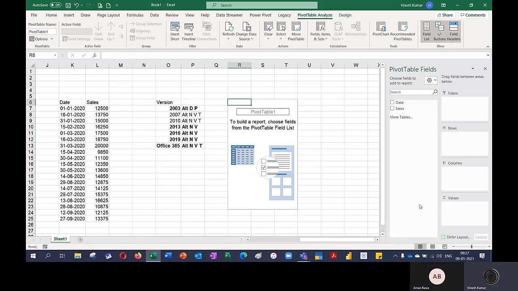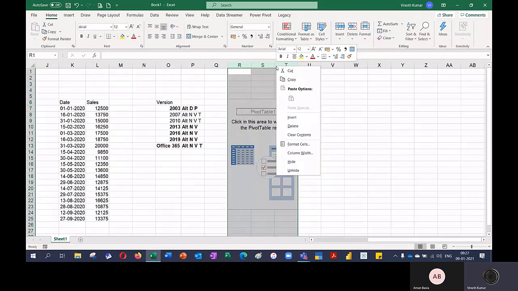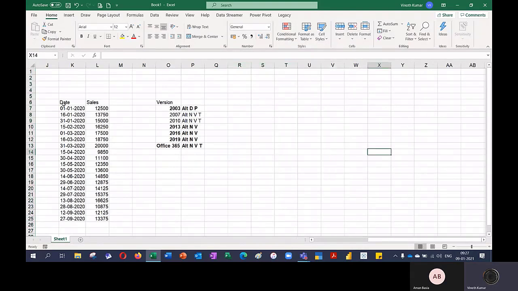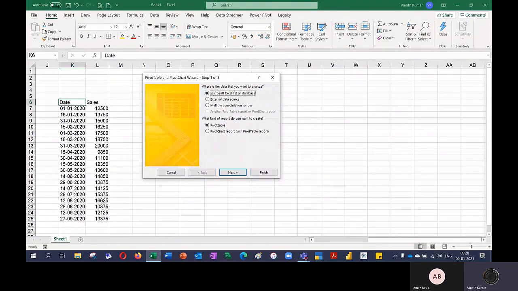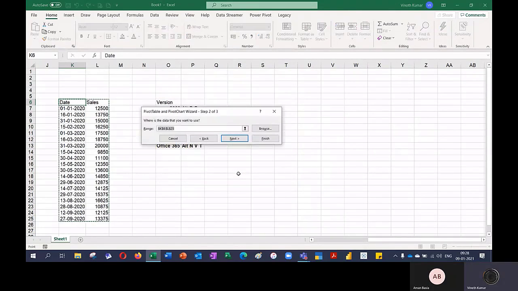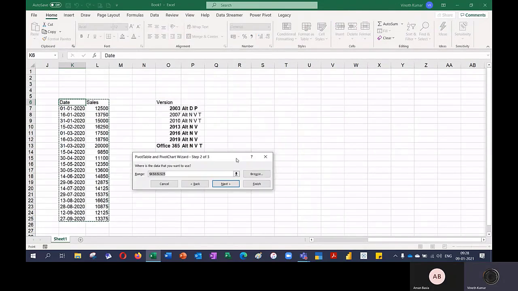Okay. In the older classic version we used, sorry? That was the classic one, right? No, classic is something which comes only when you use Alt DP. For example, now let me close this and let me delete this pivot table itself. Now I'm going to use the older version, Alt DP. This is the classic version of it. So when I say I want to have the data point in here, the range is this.